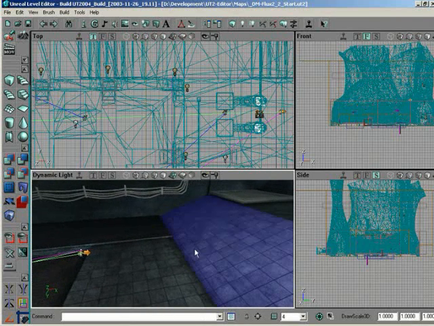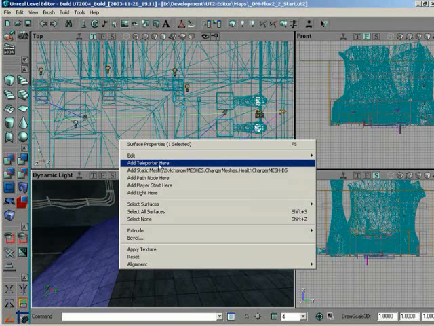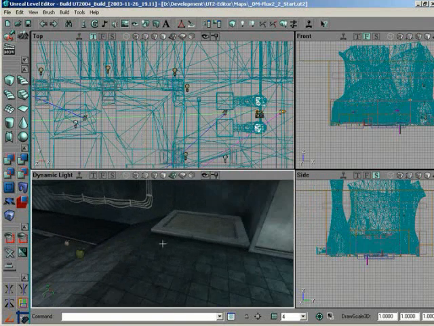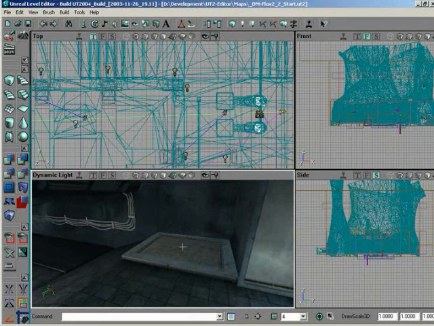Let me just finish off the network a little bit, maybe add one or two more path nodes just to get a bit of a better network leading up to it. Maybe one at the top of the stairs too, or ramp or whatever. And now we need to set up some special actors that we're going to be using to control this.